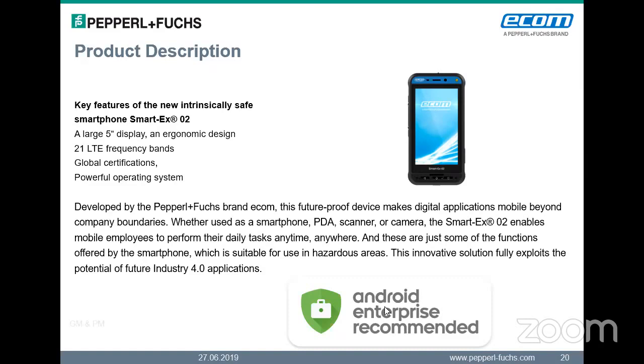When Android first launched, it had a bunch of security issues, and those have been fixed. Each generation has gotten better and better. Android Enterprise is Google saying, we need a special program dedicated just to corporate IT environments. Part of that program is that the hardware, not just the software, has to sandbox all the encryption and decryption that goes on the phone. So there's a separate chip just for encryption and decryption. And then there are software requirements for how everything's sandboxed on the phone, to make sure it's safe.